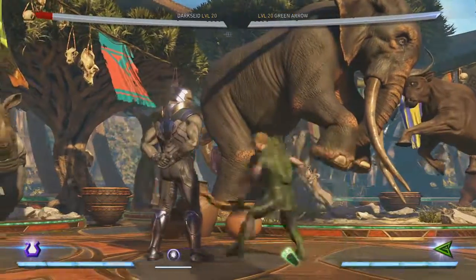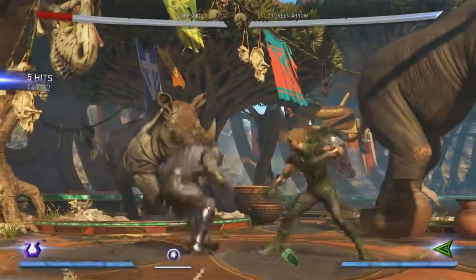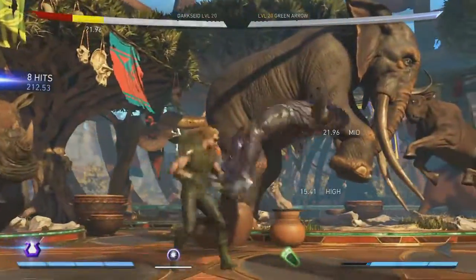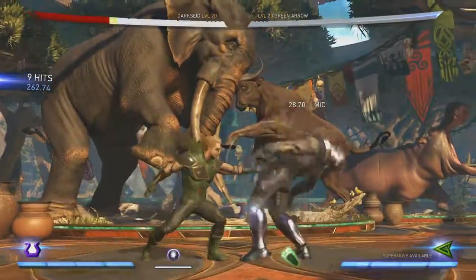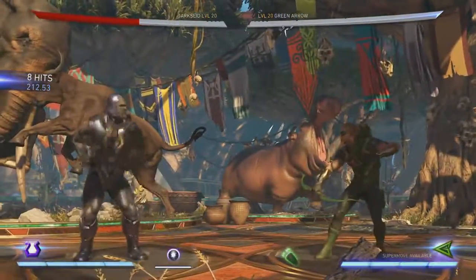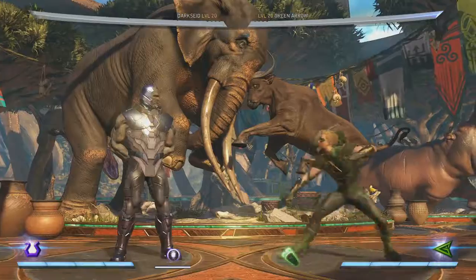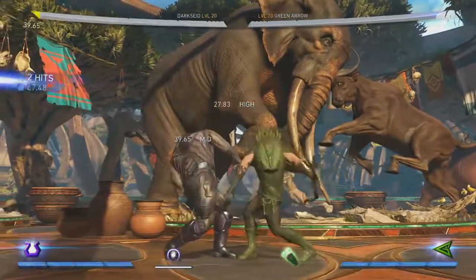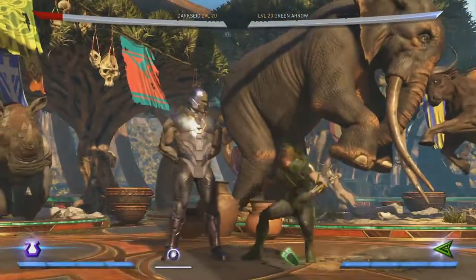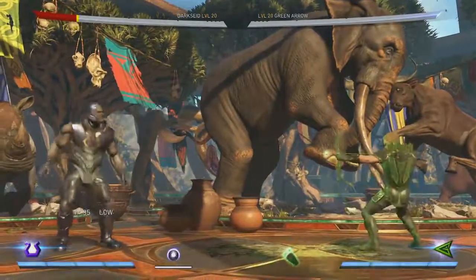So for example, his Hurricane Bow is back, but now it has a meter burn. And it'll actually knock the opponent up. And he gets a combo. And so he's got more combo potential now, does more damage, right? Yeah, he used to have to work a lot harder to get his damage. And he still retains some of his best keep-out moves. He still has the Savage Blast. His arrows are still very, very quick.